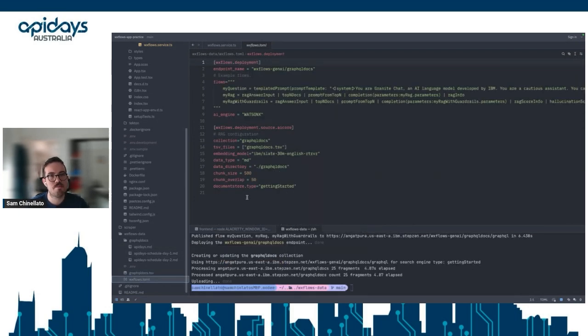And of course, having abstraction doesn't mean that you should sacrifice flexibility. And watsonx Flows is particularly good at this, and this is where it really shines.